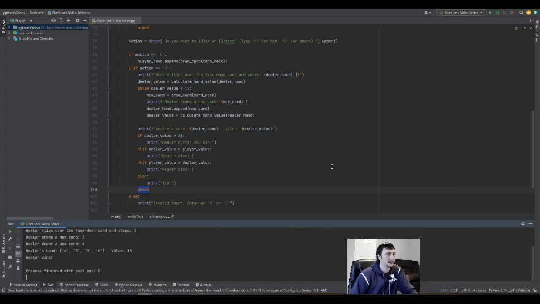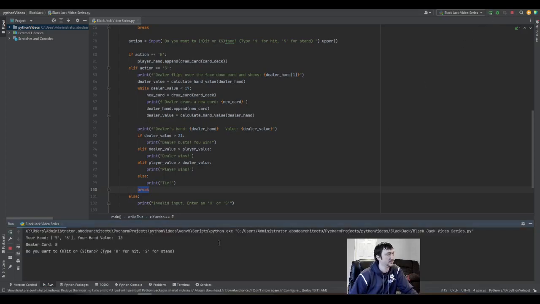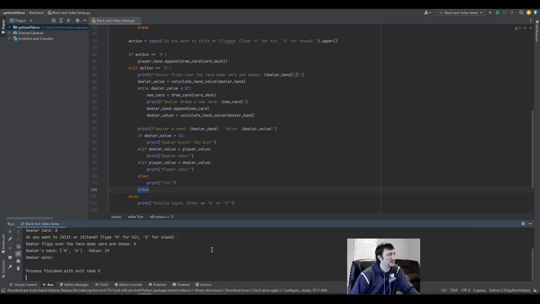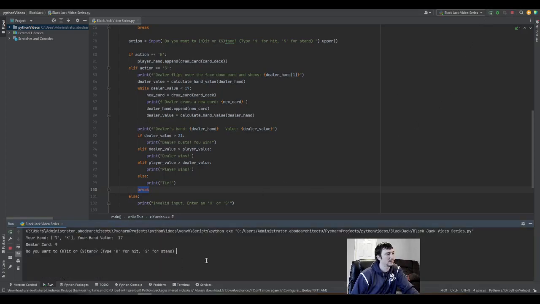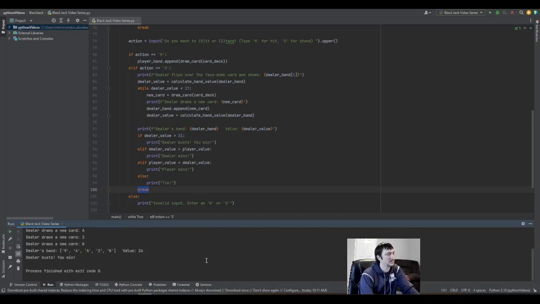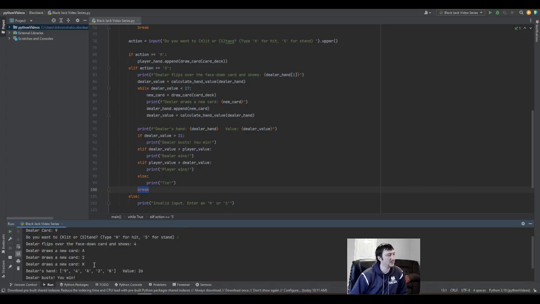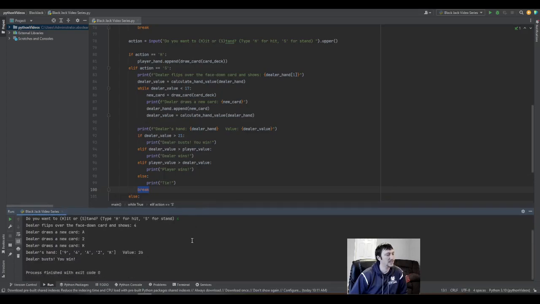Stand. Let's hit. Stand. Here we go. Dealer busts. Dealer drew these many cards and went to 26. So it hits all our edge cases as we would expect.